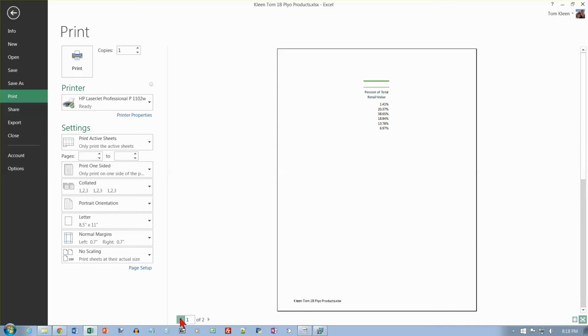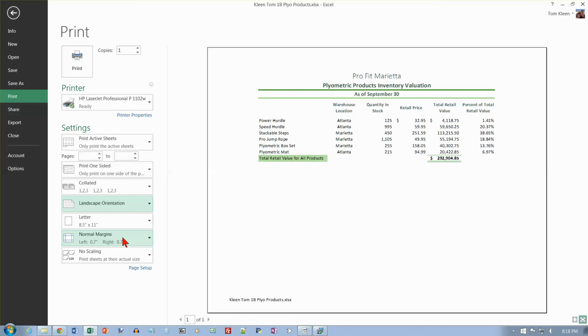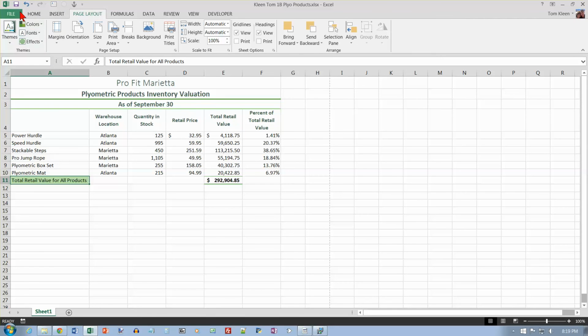So let's go back here and click on settings, and we do have an orientation option here, and we'll change it to landscape. And now there's room. And now we're on page 346, and that is the end of project 1B. So let's go back here and let's save it. And that's the end of our video.